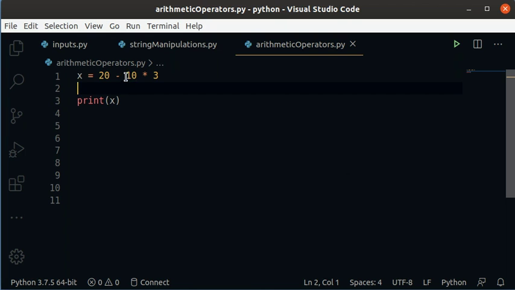In mathematics, the multiplication operator is higher in the hierarchy compared to the subtraction operator. So what Python does is multiply 10 times 3, which gives 30, and then 20 minus 30, which gives negative 10. That's why we are getting negative 10.